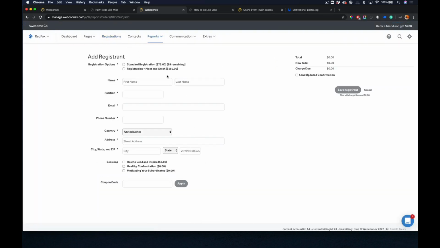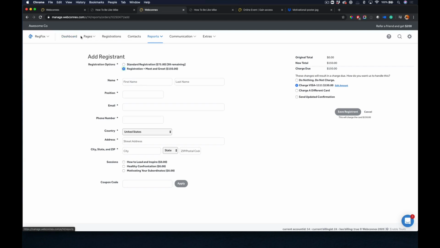In addition to adding another attendee, if I wanted to add a coworker or a spouse or a friend, I can add them on here and step through here, add them to my virtual event, and then it'll charge the card on file, or I have the option to charge a different card. So I'm just scratching the surface here. I just want to show you the basic details of how to set up your virtual event, how to manage it, how to gate access to the content.